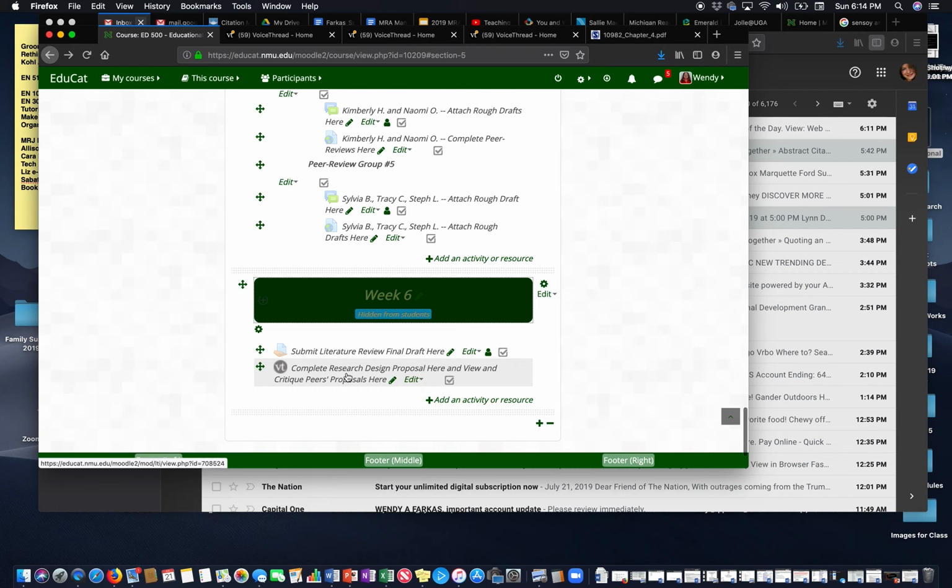Once you view mine in VoiceThread, you're going to create your own PowerPoint, upload it into VoiceThread, and narrate it just like I did mine. So you're going to have a model or a mentor text for how to do this.